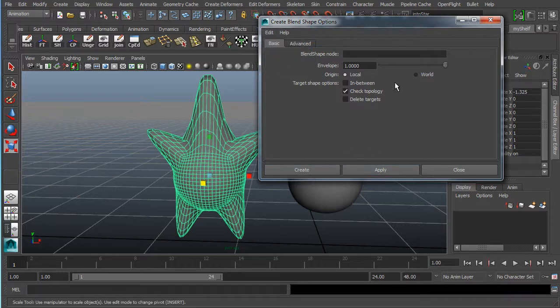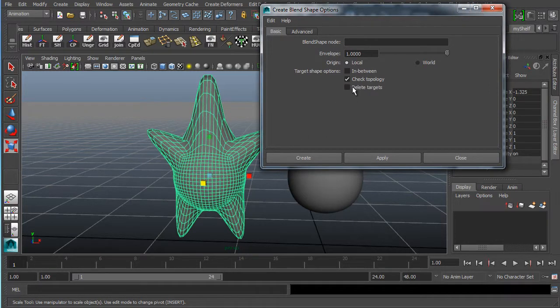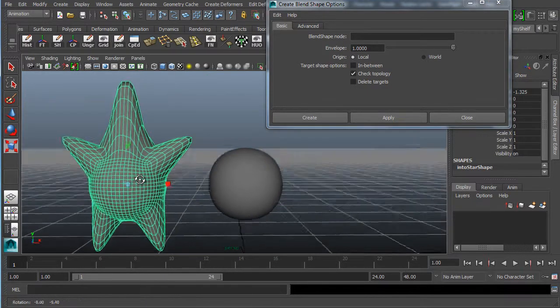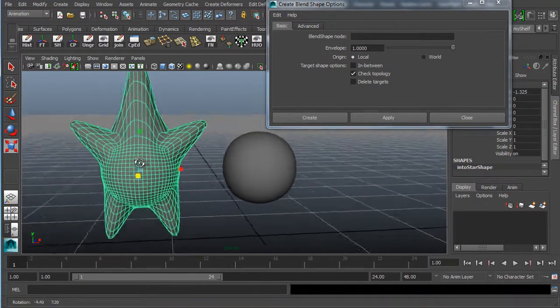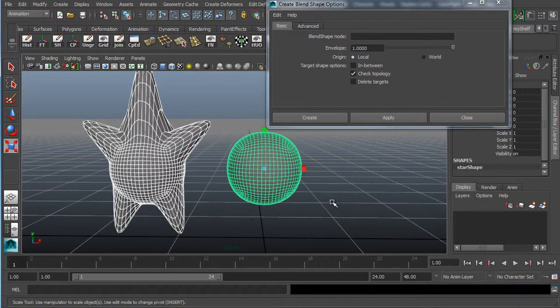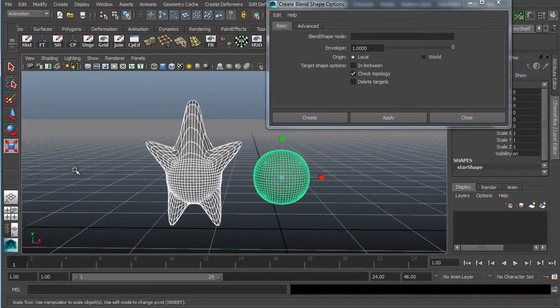I can't hit create yet because what I do need to do is select my original. So select first the duplicate. That's this one right here. Little Patrick Star lookalike, the stand-in. Shift select the original object, and the original object always has to be last because you can have multiple duplicates with a bunch of little intricate changes.